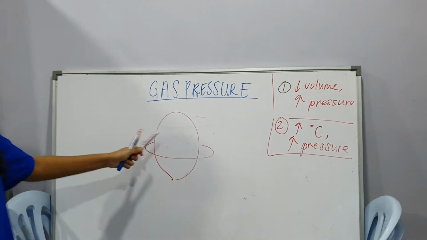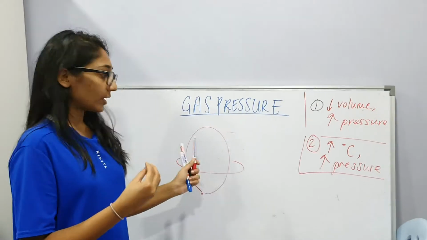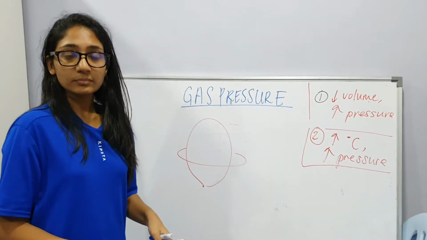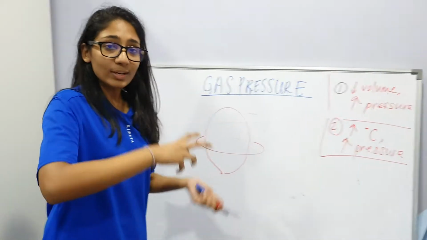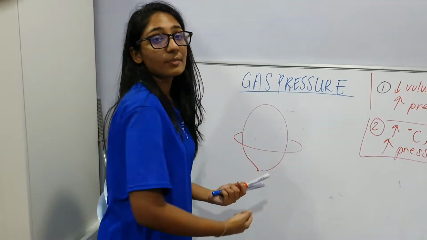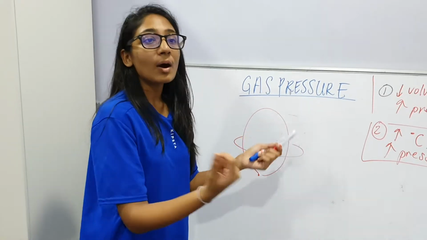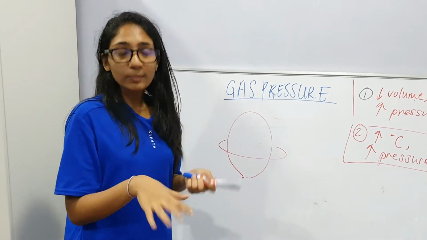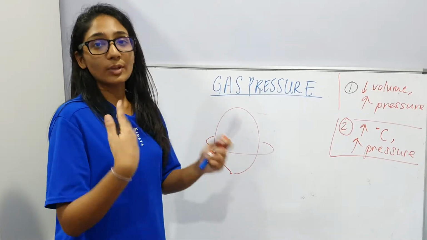And then you take that same balloon, make sure you tie it so the air doesn't come out. You dip it in hot water, and quickly take it out and measure again the circumference of the balloon and see what is the length. You can pause this video and go and do the experiment first, and then you can come back.